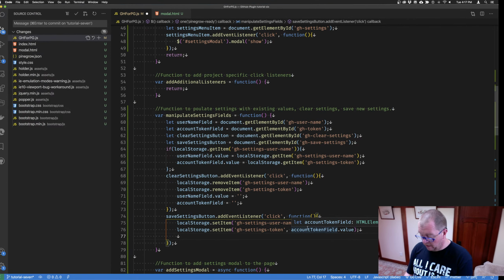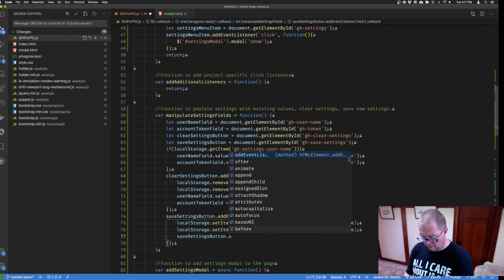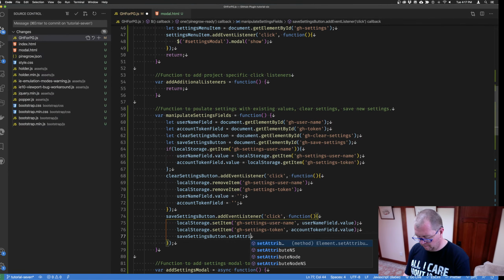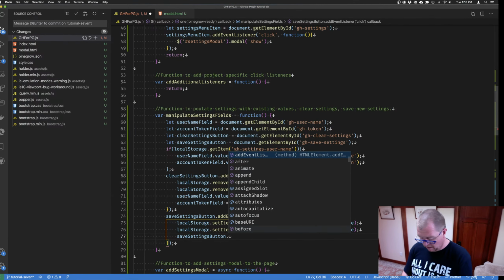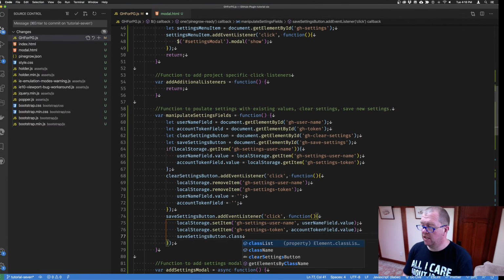So then what we can do is... actually no, let's not do it by set attribute. Let's do it by class list. So we have to actually do two things.